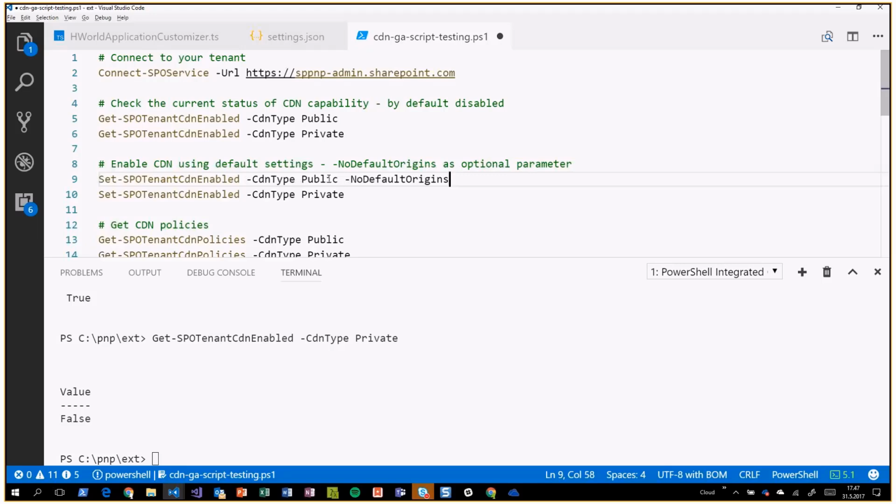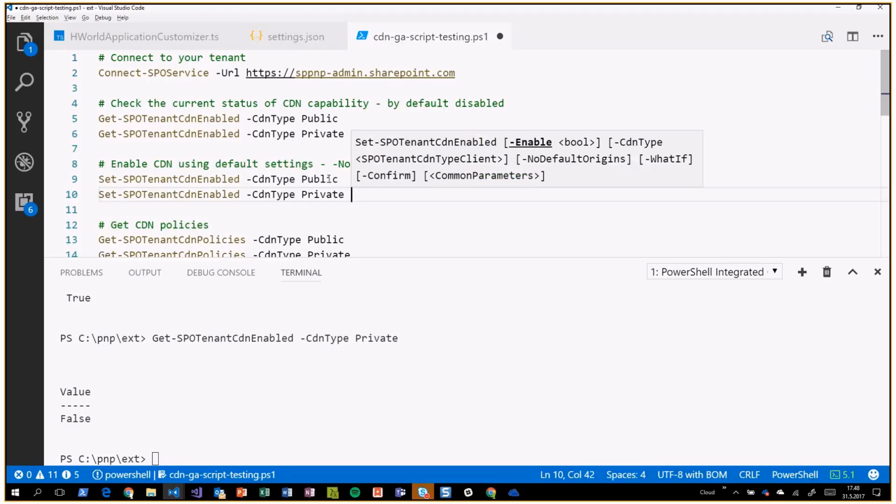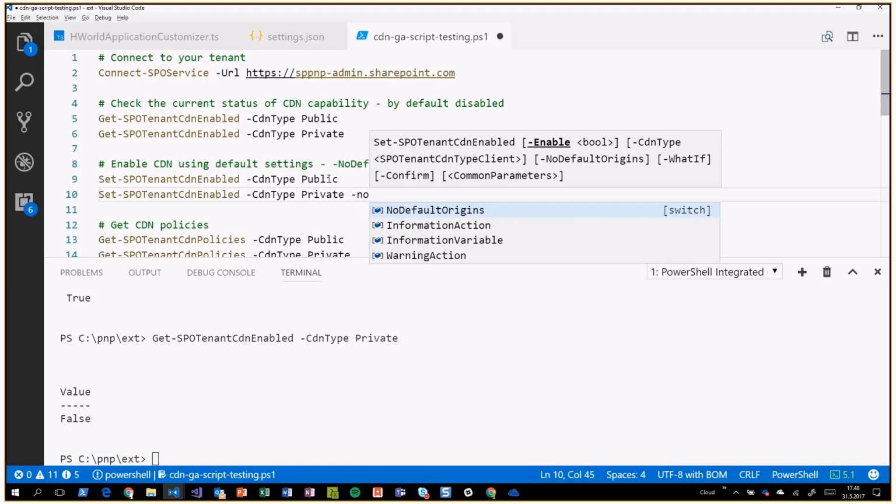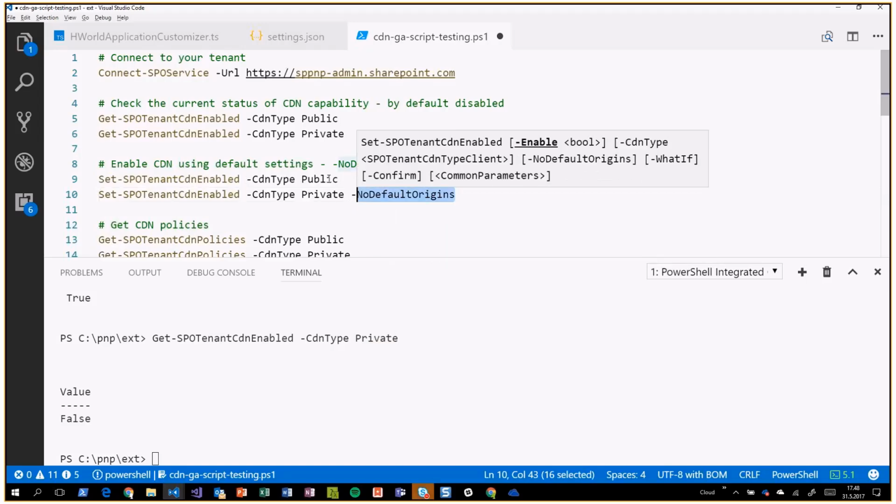So you probably want to be super careful, or you want to be sure that you know what those origins are which are getting configured. So using the no default origins is actually a good practice, so you don't get the default settings available, except for the private CDN. The private CDN default settings are optimized for WCM, and the private one has the authenticated option as well. So that's much better from that perspective. In here, it has the no default origins as well, but I'm going to enable this one in this tenant.